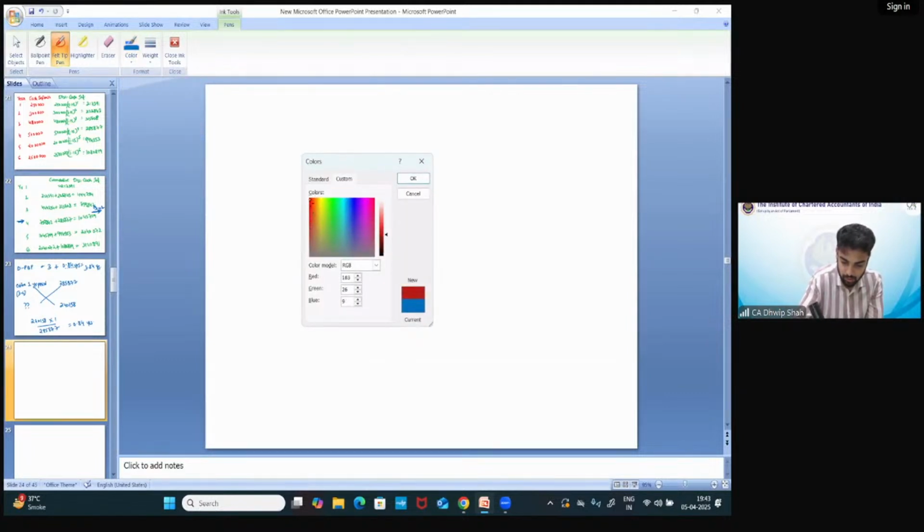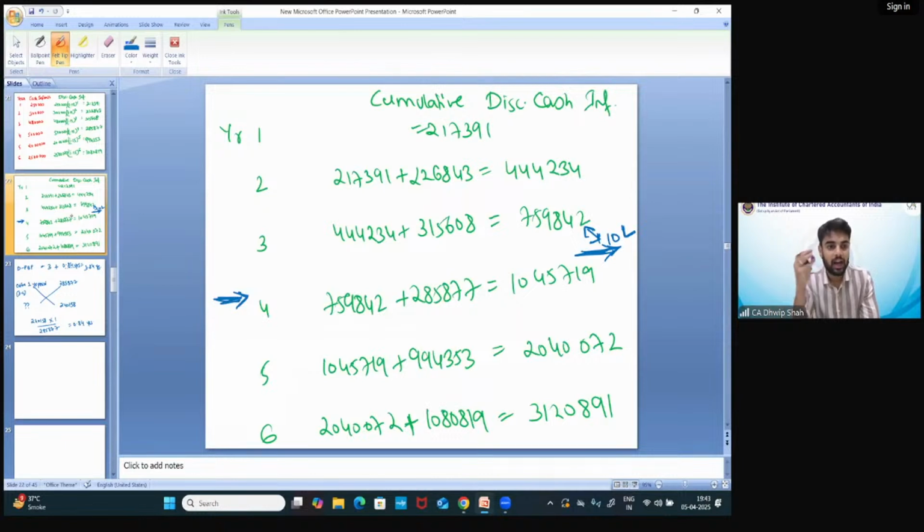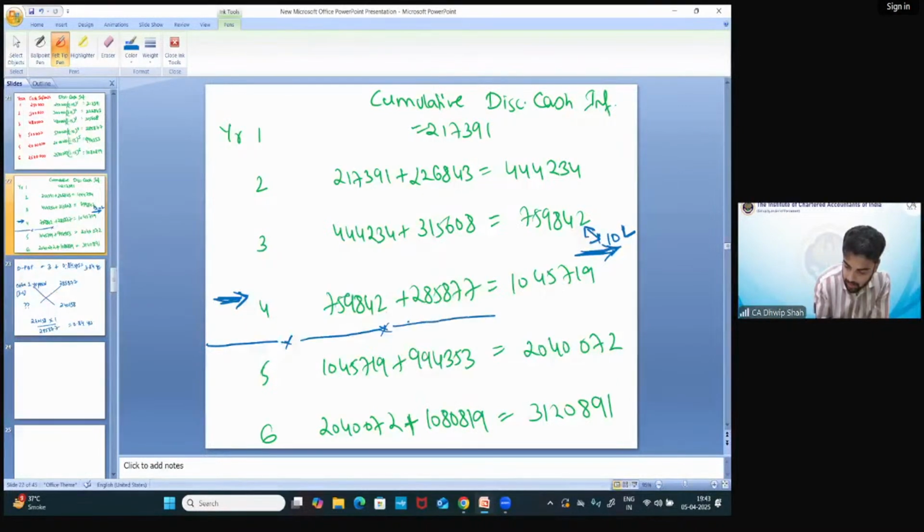Let's move on. But again, discounted payback period also has its disadvantage. The disadvantage is that after your discounted payback period timeline, all the cash inflows are ignored. So here in this case, till fourth year, your cash inflows rather than your discounted cash inflows were relevant. But after that, year 5 and 6 are totally irrelevant for our calculations. Even though major cash inflows are generated in those years, they are irrelevant. So this is also a disadvantage of discounted payback period.